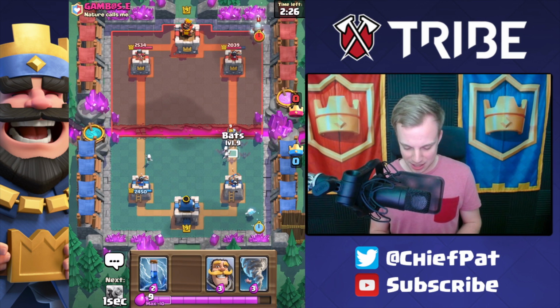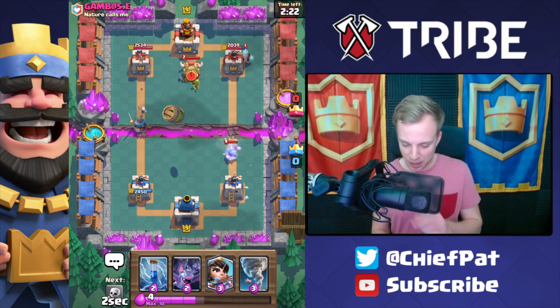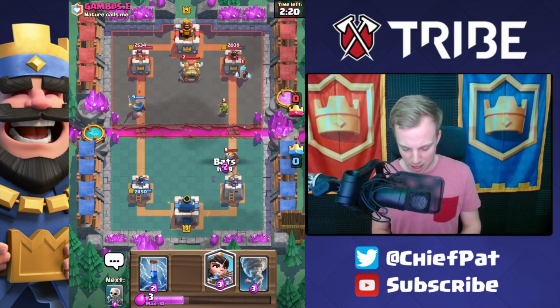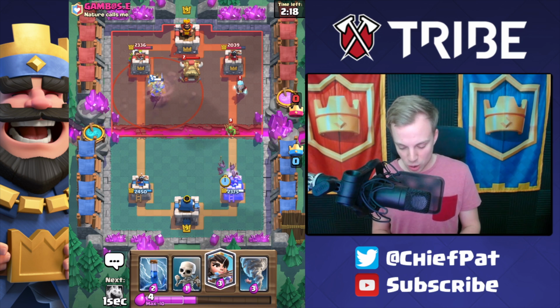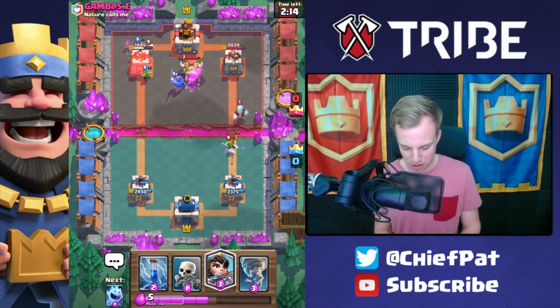Let's go and get our bats ready. Actually, no, I'm going to go for Knight Goblin Barrel in this lane, guys. I played my Goblin Barrel too high up. That was definitely a mistake on my end. I'm going to get some bats ready right here. His Tornado is going to go in. He definitely shouldn't have. He should have Tornadoed to his King Tower. Now my Goblin Barrel is just going to go ham.